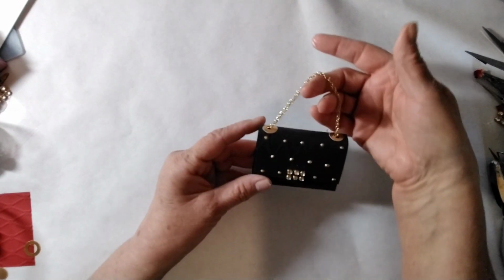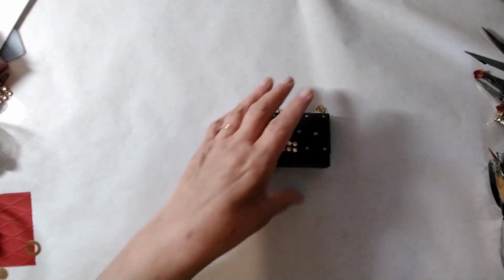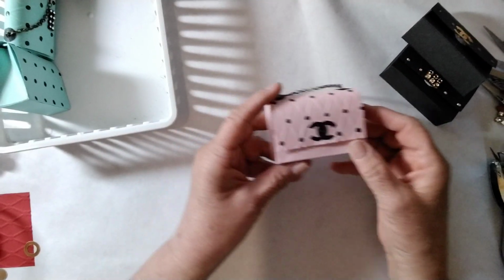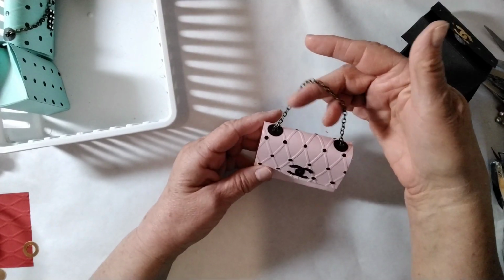Okay, so I made this black one with the gold. And then I've already made quite a bit. I did a black one with the Coco Chanel. Then I did a pink and black. And then I put, I don't have a black chain.